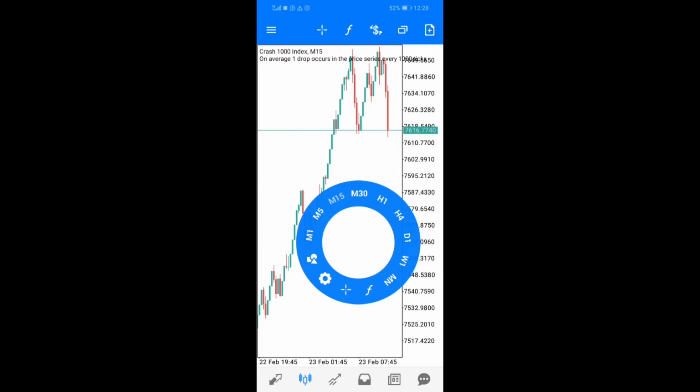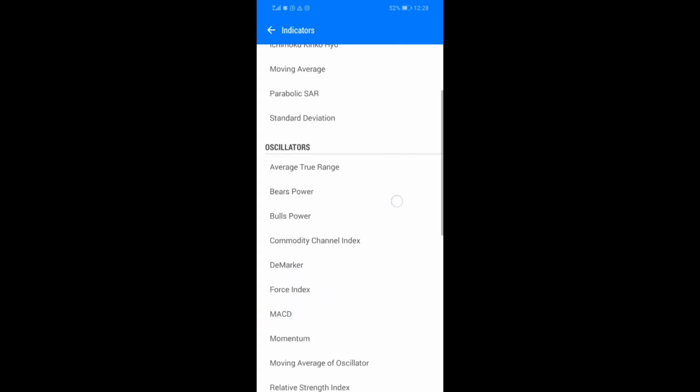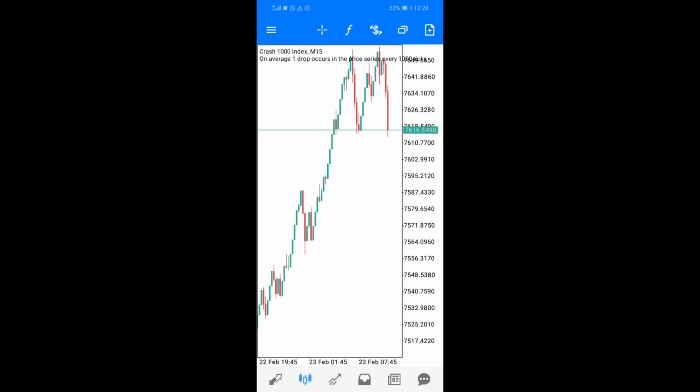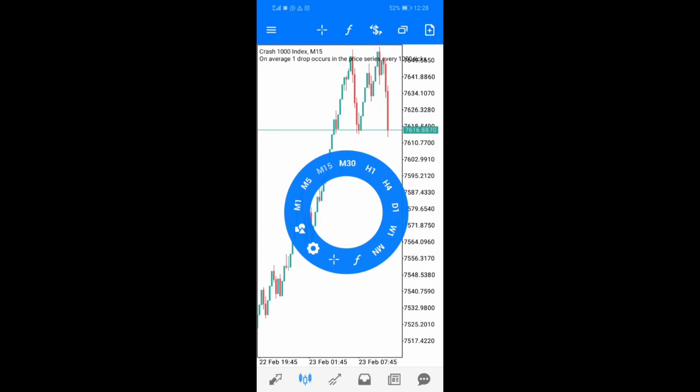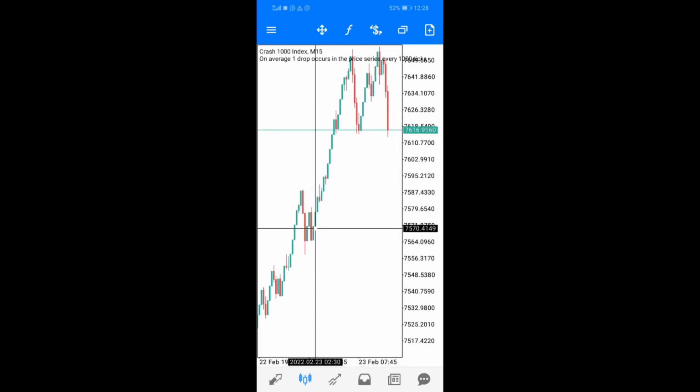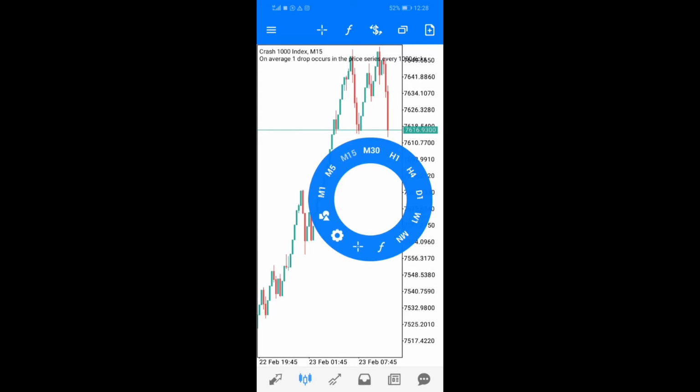Now we have the F icon. You can also click on this F here. Don't forget we have one F up there. We can click on this particular F to come to this indicator page, or we can click on the F above to do the same. So the two F's work the same as this plus, right? You know, we also have it up there, so you can use that one also. Then we have the setting icon, this one that is round.